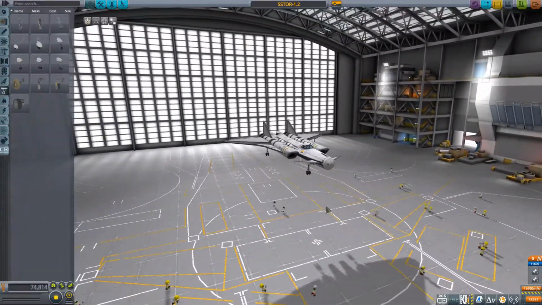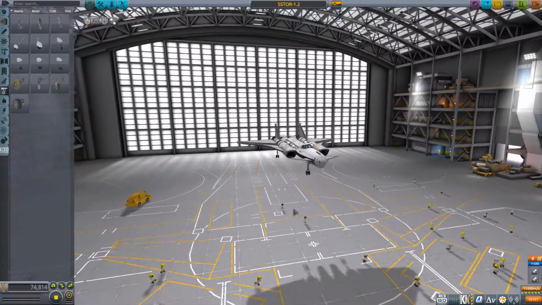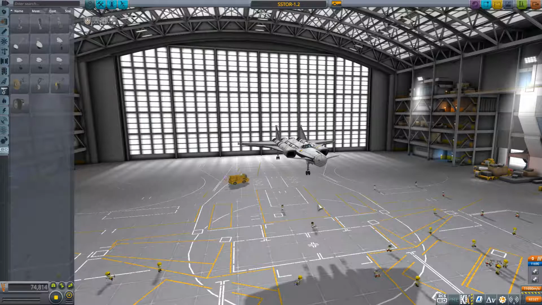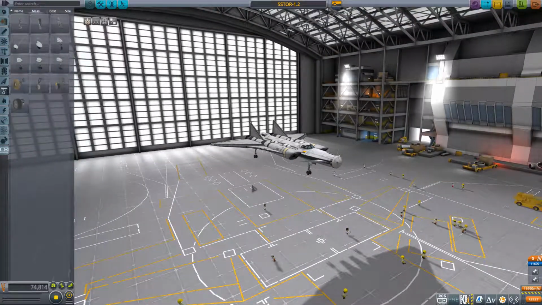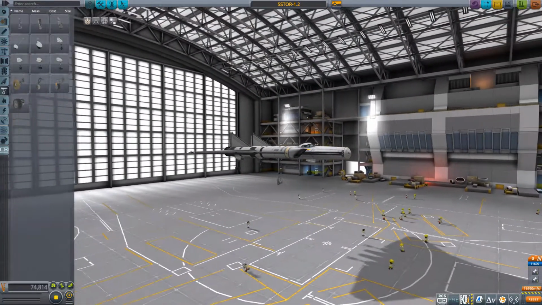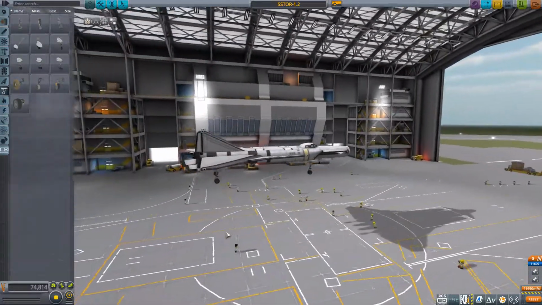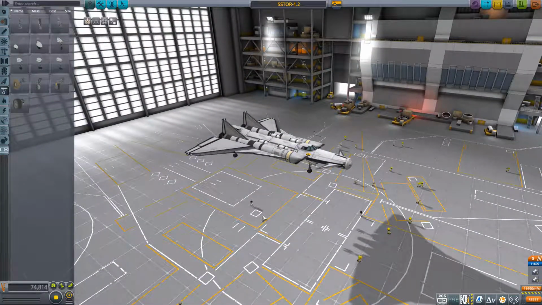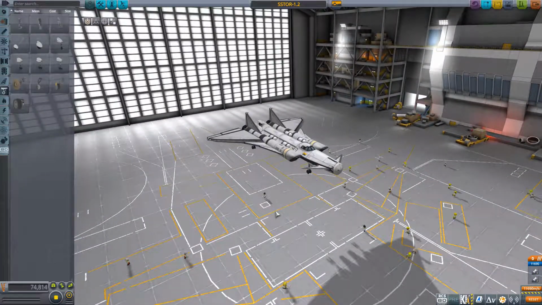This time, instead of just playing around with little jet planes and doing little dogfights, I'm gonna... Whoa. Wow. Excuse me. We're gonna try out a little bit of single stage to orbit with a refuel at a space station that I put up there, and then getting back down to the ground, hopefully in one piece. Fingers crossed. We shall see what happens there.